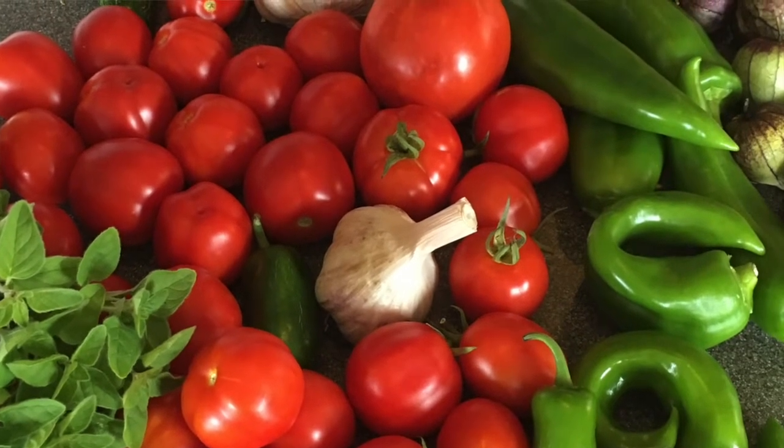I'll sort of peel the papery outer shell off the garlic but leave a little bit of that on there. I'll just rinse everything else and put it whole onto a tray, douse it liberally with olive oil and salt, and then roast that in the oven on high heat — 375 or 400 degrees — until everything's kind of soft and mushy. Usually this takes about half an hour or so, but check on it and check your oven temperature too.